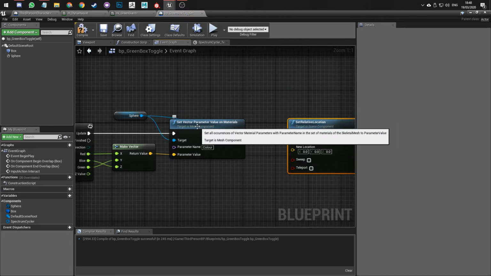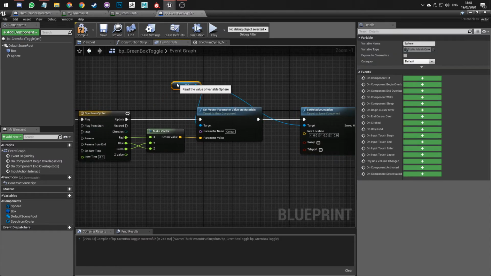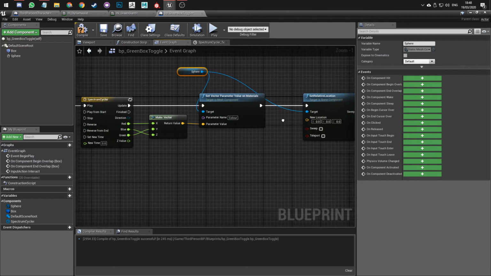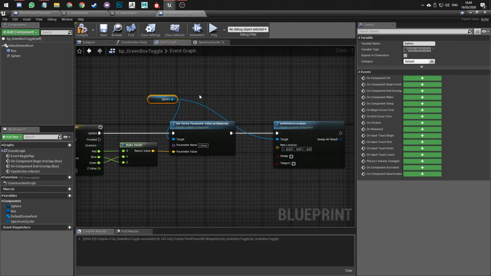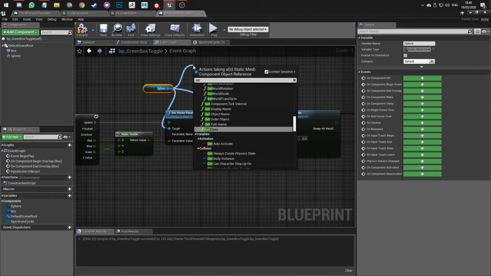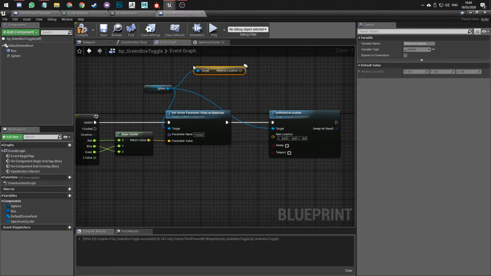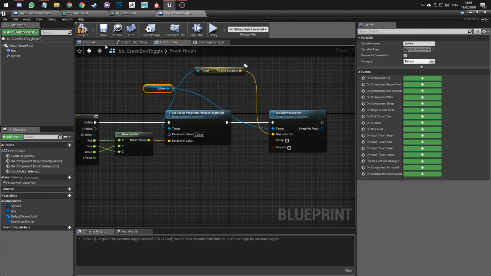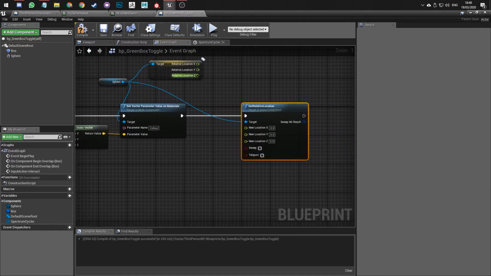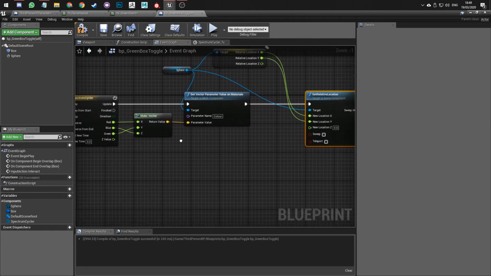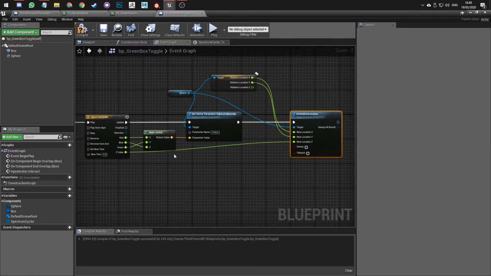And we want to have it plugged into after this because we want it to update every frame because it's part of our timeline. So as for our new location, we can ignore X and Y because we're not changing those and we don't mind them being at 0, sorry. But say that wasn't the case for you. What you would want to do is get relative location, and then you can plug it into there, and that gives you the XYZ values you've given to it in the viewport. But we only want X and Y. So again, what we can do here is split our structure pins, and we can choose to only use X and Y, and then the Z we can take from our timeline.